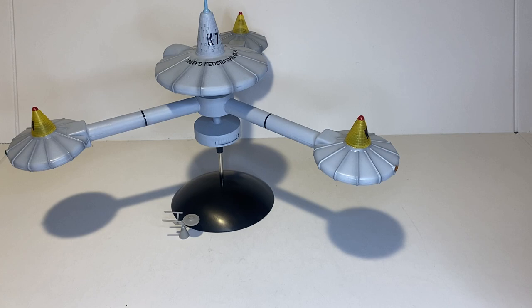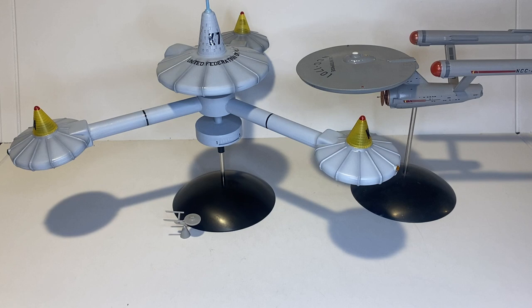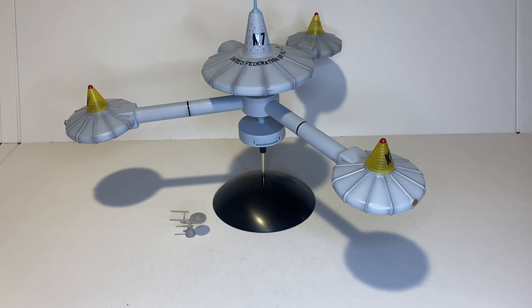If you're looking at setting up a cool display with a 1/1000 scale USS Enterprise or the 2500 scale line, and like I said, there was even an argument that it could be closer to the classic 650th Enterprise. If you're setting up a display of the classic TOS Star Trek ships, this would be a great one to have in it. All in all, maybe not a model kit for everyone, but definitely one that collectors and vintage Star Trek model fans will want to get their hands on.